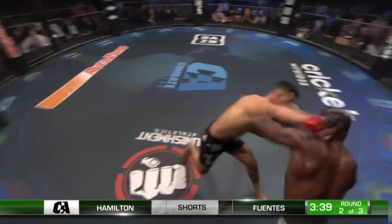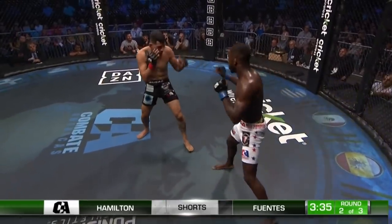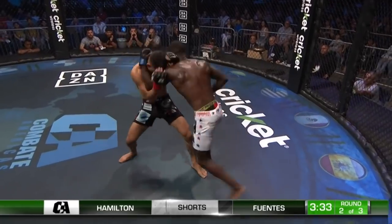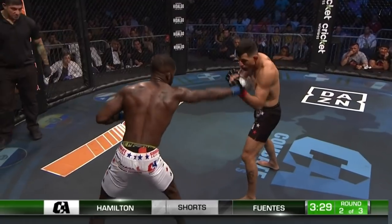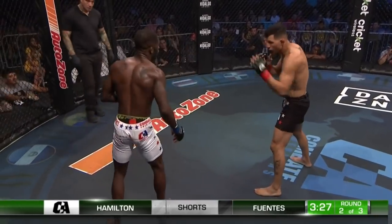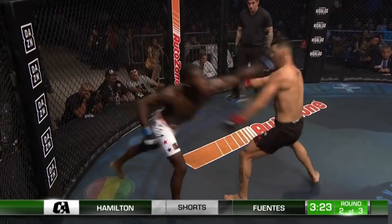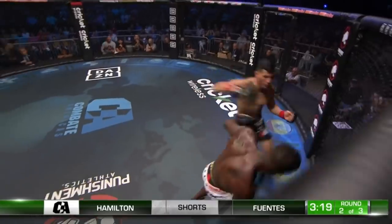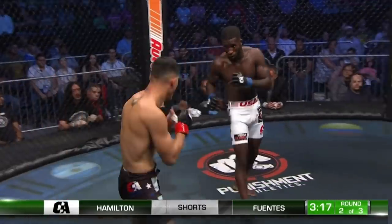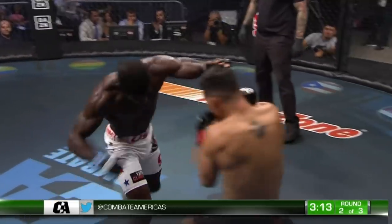Otherwise it would have been a clean sweep. DJ is firing away now — let your hands go, DJ. Big uppercut. We're in the Bantamweight division — worth mentioning, somewhere our Bantamweight champ Gustavo Lopez has that belt over his shoulder. Head kick, spinning back fist, double there from Fuentes, neither connects. Just out of the way by inches.